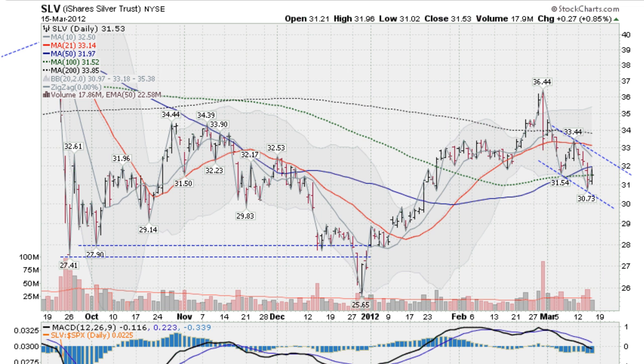Looking at silver now — this is the SLV, the silver ETF — up about 0.9% today. Getting a close right here on the 100-day moving average, this green dotted line. Nice move there, but it came on light volume, substantially less than the last couple of days during the sell-off. So again, unconvincing volume on the up move. Perhaps traders are a little bit shell-shocked after this heavy selling the last three sessions. Hopefully we get some volume confirmation tomorrow. Getting up above this 50-day moving average — the blue line — would certainly be a great thing. That currently is at 31.97. And then we have this overhead trend line we'd also love to get over. Certainly by taking out 33.44, we are back in a solid uptrend. But until then, silver is in a downtrend on the daily chart.